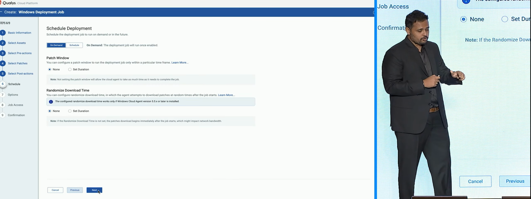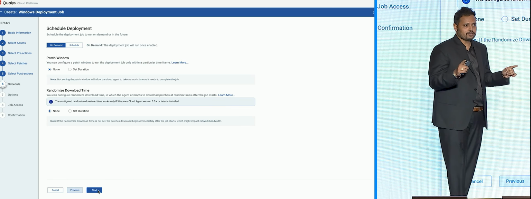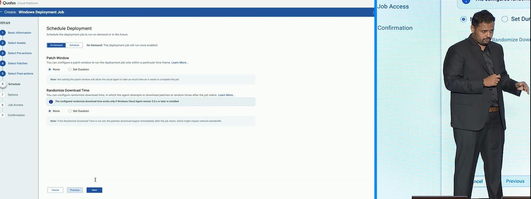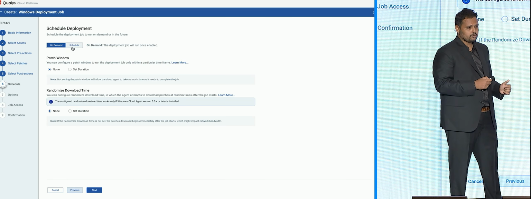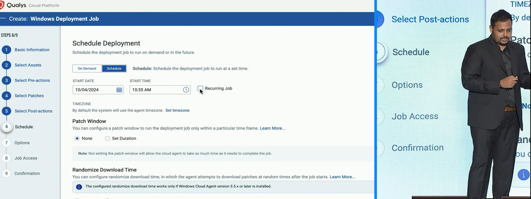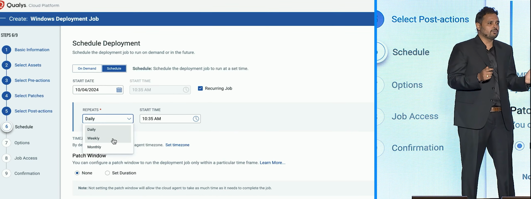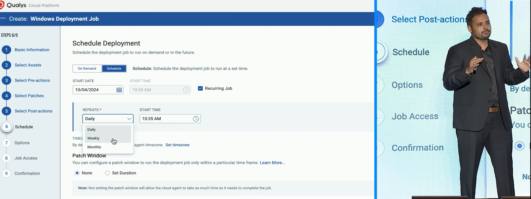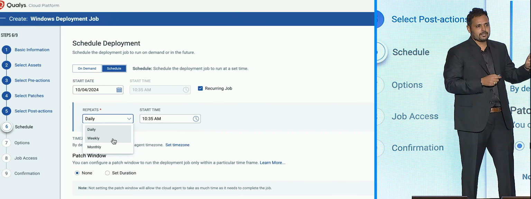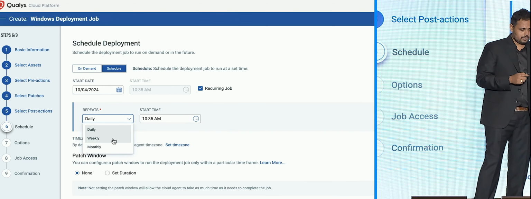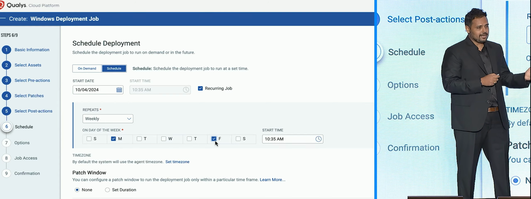And here is the most important thing, because we are going to automate this: it will be a recurring job, which you are already familiar with. We can select recurring, or you can go for daily. My recommendation is twice a week, like Monday and Friday, at whatever time you want.